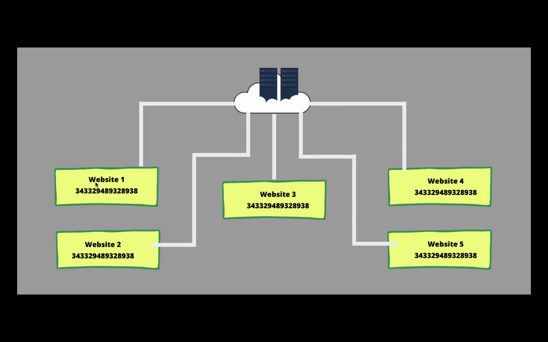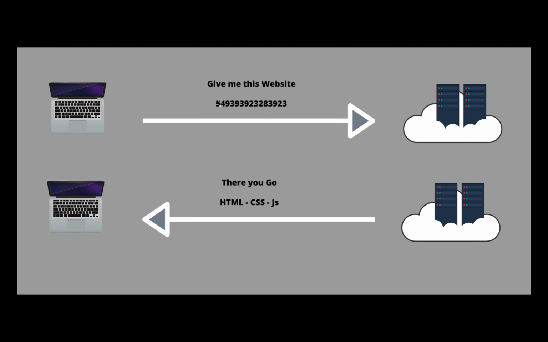So what it's going to do, it's going to take a website A and give it, for example, a unique number. Two websites cannot ever have the exact same ID or unique number. Our job is to give it the ID of the website, and it's going to search inside. If the website exists, then it's going to say, hey, there you go, here is the website. Otherwise it's going to respond with an error.